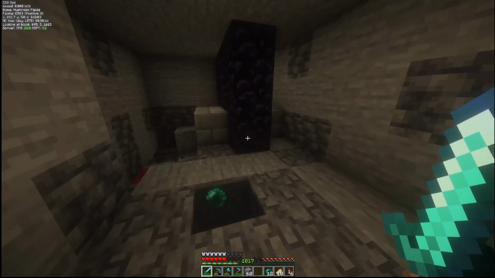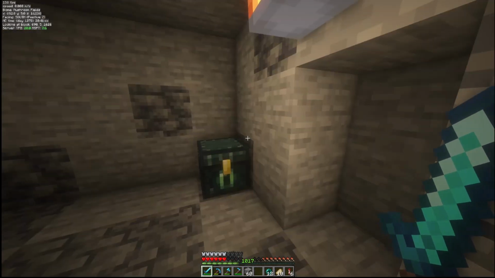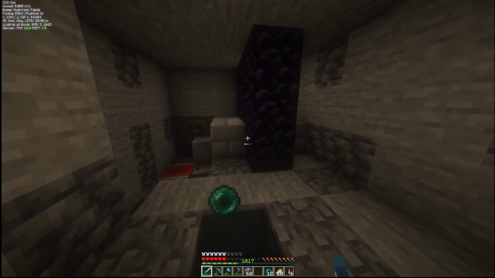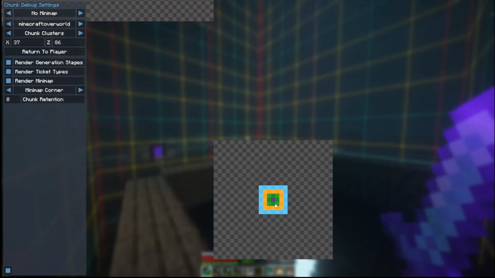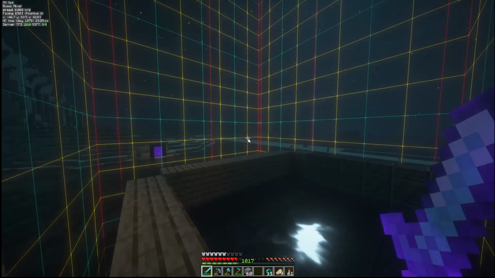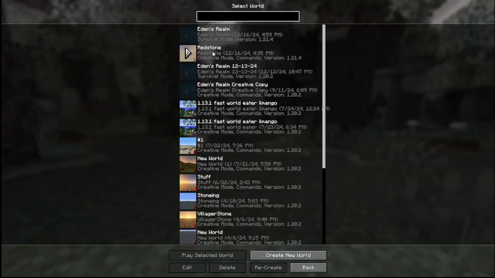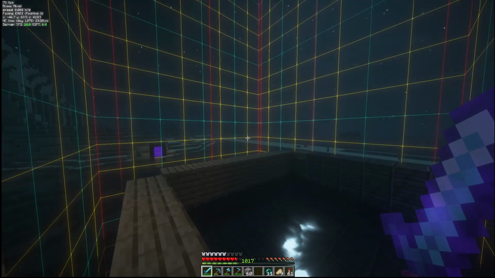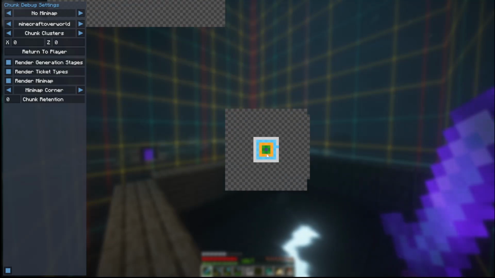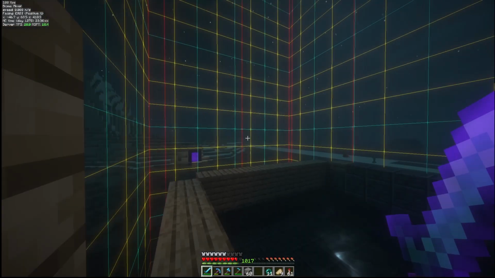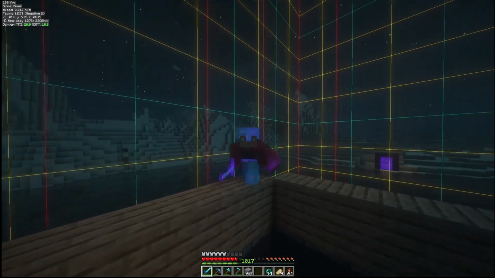So I'm gonna go far away and we'll check and see if this continues loading. Yep, we should see the area is being loaded. So that's really cool. If I go ahead, exit the world, load back in, give it one moment. I go ahead and look again, and you can see it's being loaded. So that's really cool. That solves a couple of issues I had.